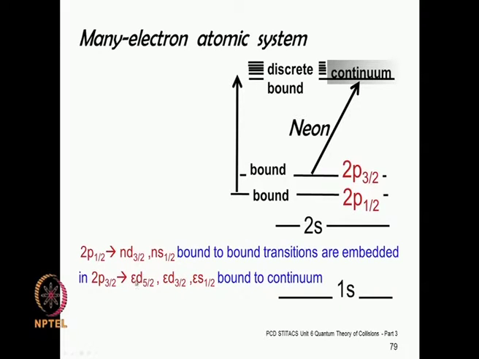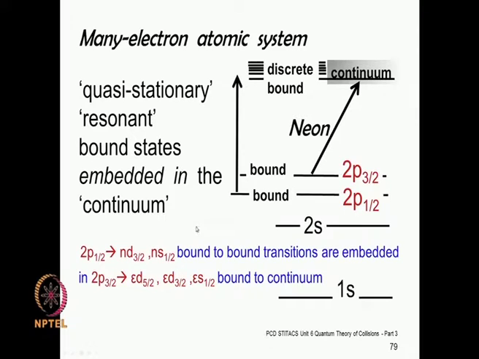So, continuum state energies I represent by this epsilon, bound state energies I represent by the principal quantum number n, because the bound state energies in the hydrogenic model go as 1 over n squared. So, this is a typical example of an autoionization resonance. So, you have two possibilities, and there will be interference between the bound to bound states and the bound to continuum.